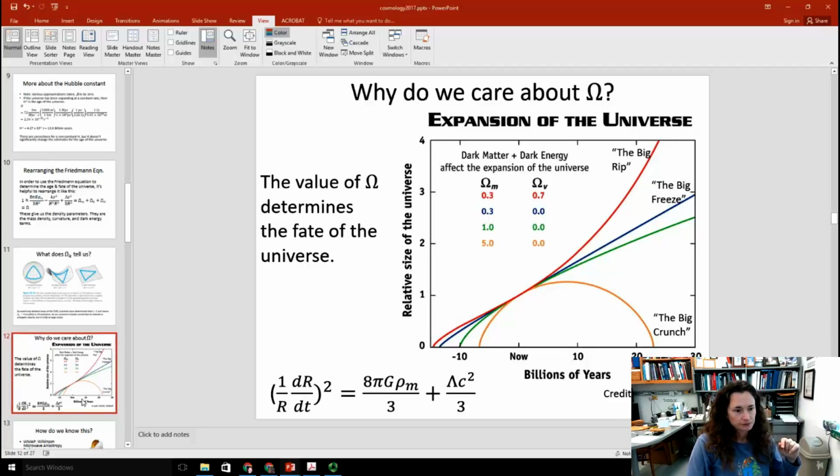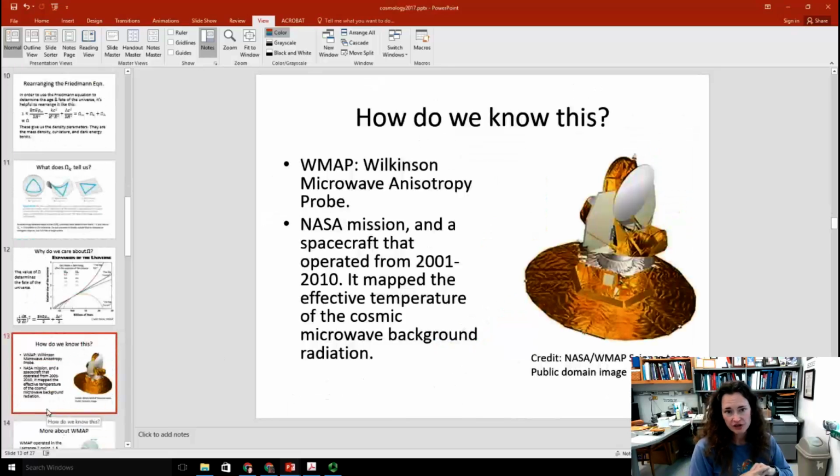possibilities. Okay, well, I'm about to show you sort of a spoiler as to what the fate of the universe is, or at least what we think right now. But it involves telling you what the values for these densities are for the mass density of the universe and the dark energy density of the universe. So I'm going to tell you these numbers, and you might well ask, how the heck does she know that? Okay, well, how do we know this?